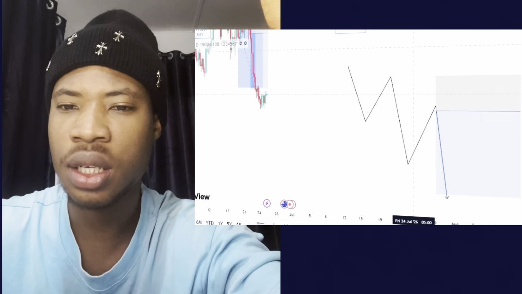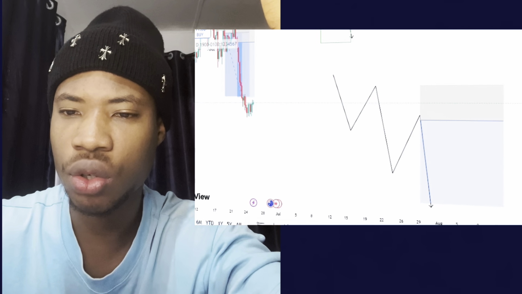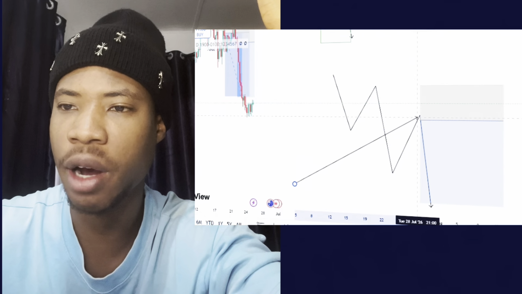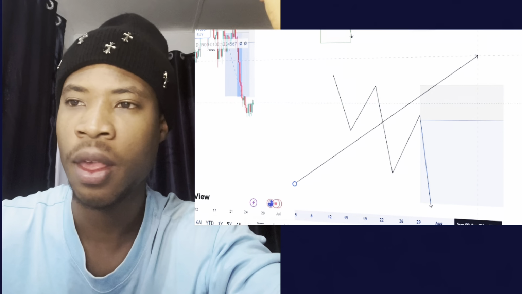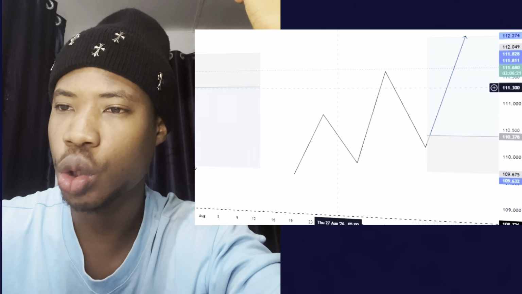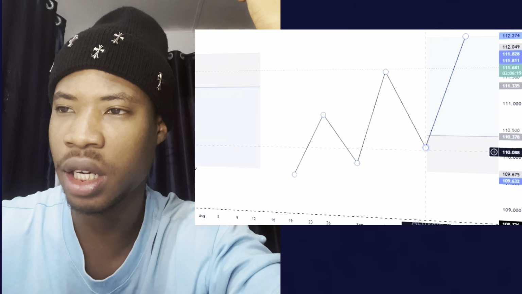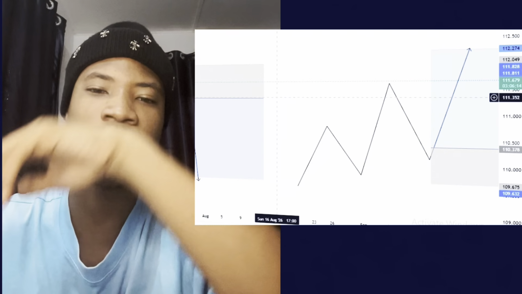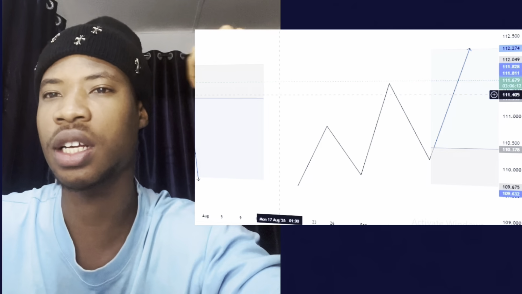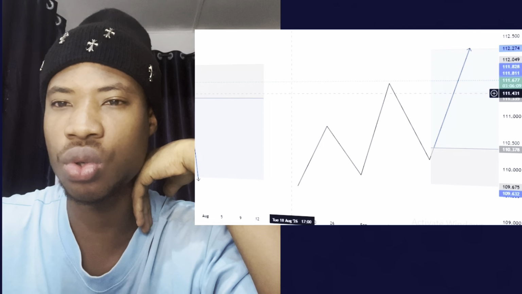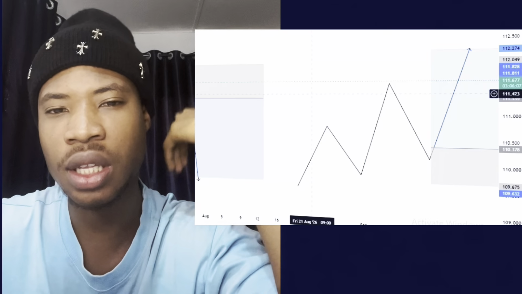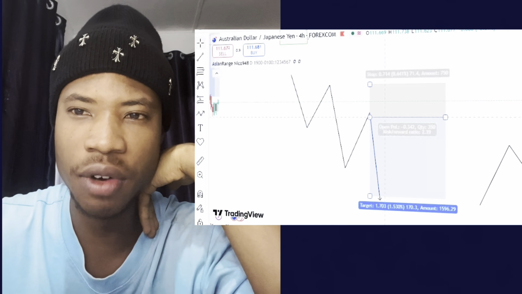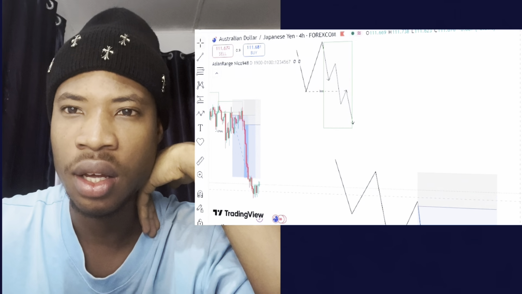We all know that whenever we have a break of structure, we wait for the market to push up and we sell to the downside, which is correct, right? And whenever we have a break of structure to the upside, we wait for the market to retrace back down and then push to the upside. But when do you take that buy? When is the right time to take that buy? That is what most traders find very difficult to do in the market. So you need to understand liquidity in order to know the exact time the market is about to reverse, and you'll be good to go.